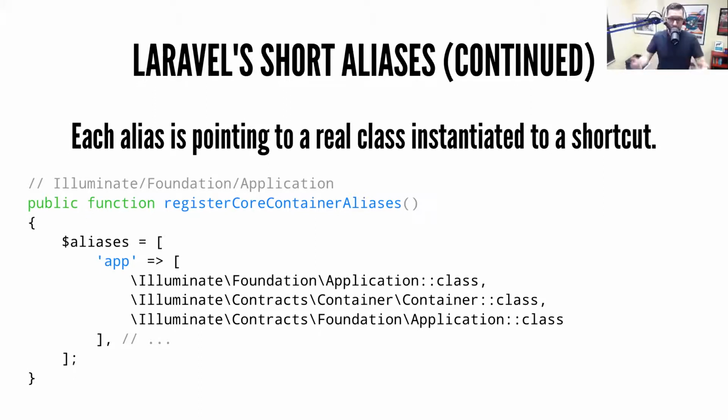But now we want to make sure that in the places where someone realistically and justifiably asks for an instance of Illuminate Foundation application, or Illuminate Contracts Container, or Illuminate Contracts Foundation application, they now get the same thing, and it's the thing that has a shortcut of app. So what's going on here is it's really taking all of these classes and interfaces and pointing them to this little short string, and somewhere else the short string is being bound.